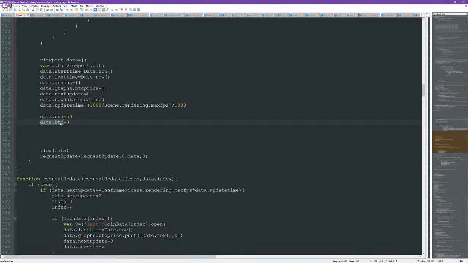Yeah, so we need a buy at and a sell at. So a high and a low.